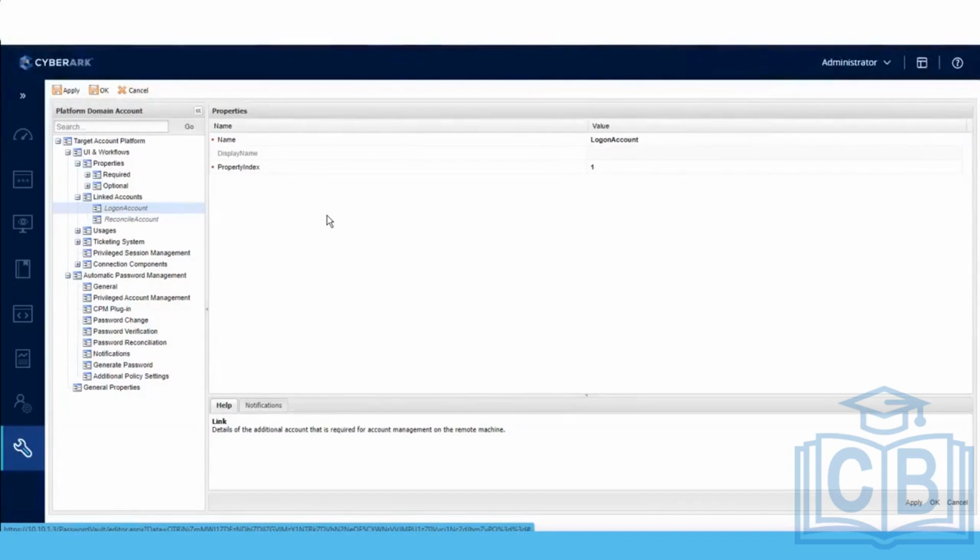If you want to log into any server and escalate privileges to root, first you need to log in as a logon account. In CyberArk also, we will onboard the root accounts and associate one logon account to the root account. Whenever a user connects to the root account through PVWA, first it will log into the server as the logon account. Then it will run the command sudo su - and escalate privileges to root. That is about the logon account. We can also set the logon account at platform level, but this is typically for the Linux or Unix platform OS itself.